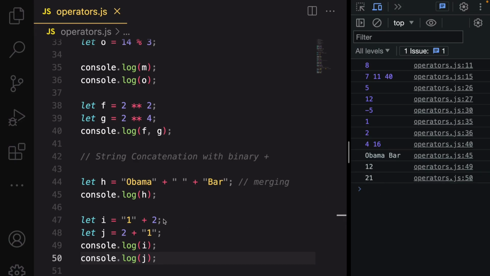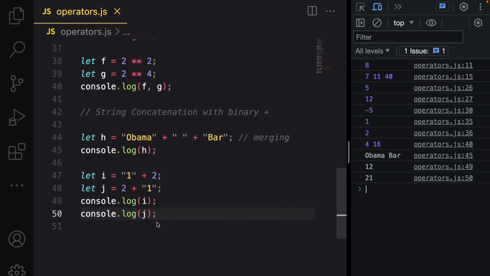So if we have one item as a string and the other one as a number, we see what happens. The binary plus basically converts this one to a string. What we have here is a string, it's not a number. If it's a number, it's going to be in this color, this color coding. The binary plus is converting this number to a string, because here we have a string, so it's converting the second one to a string, because we cannot add a string to a number.